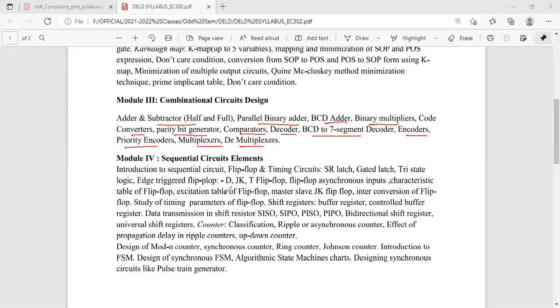Then we have the sequential circuits. So in sequential circuits, we have to go through various types of flip-flops like D flip-flop, JK flip-flop, RS, T, D. Okay, all of these things you have to go through. Then master slave flip-flop, interconversion of different types of flip-flops. We do not have this much time to complete all these things. So in the regular class, which will go on from next Monday, we will see these things. But in the next class, we will just give you some basic idea about the sequential circuits or the flip-flops. Okay.